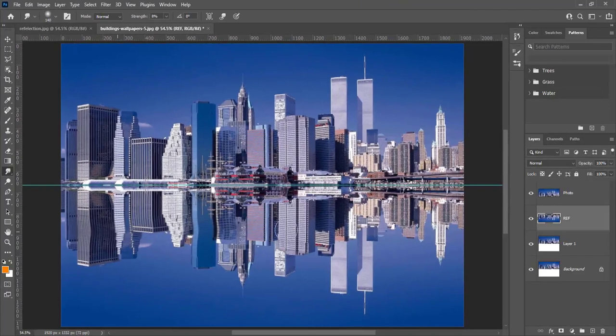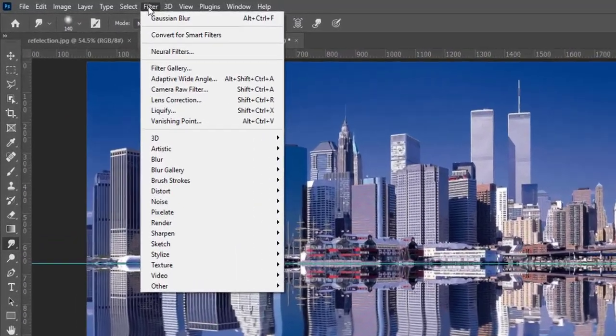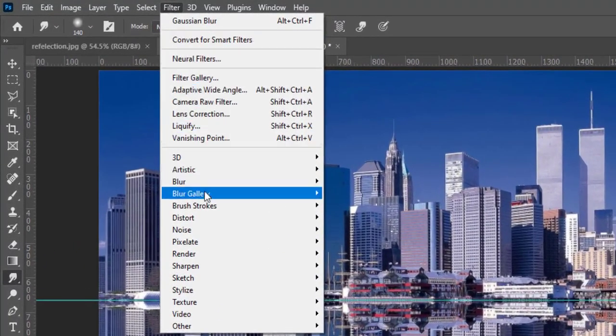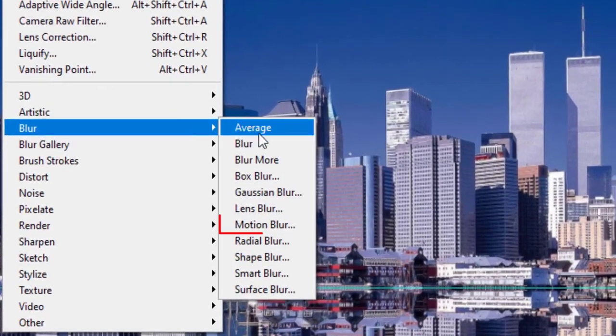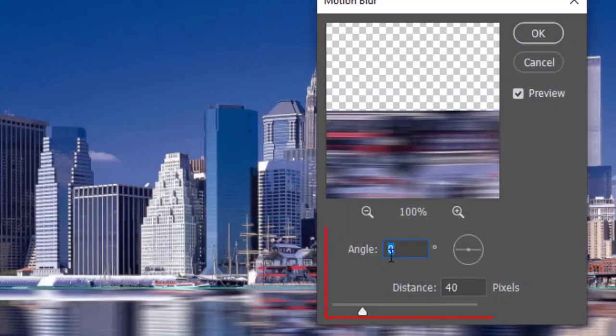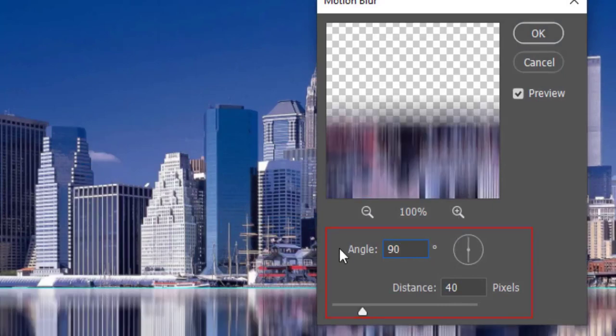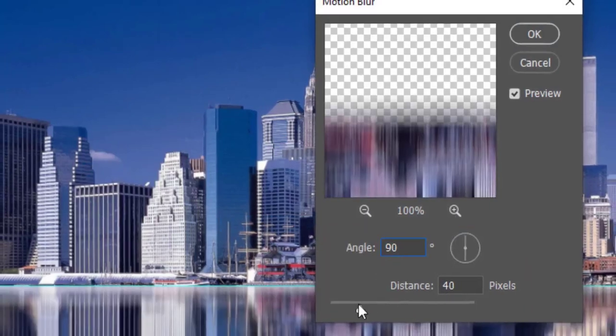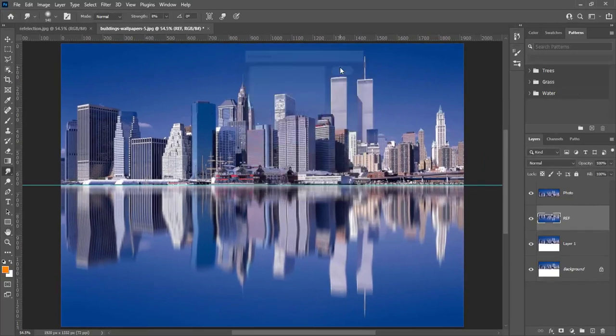Move the smudge tool over the reflection layer. Then go to Filter, Blur, Motion Blur. Make angle 90 degrees and distance 40 pixels. Then hit OK.